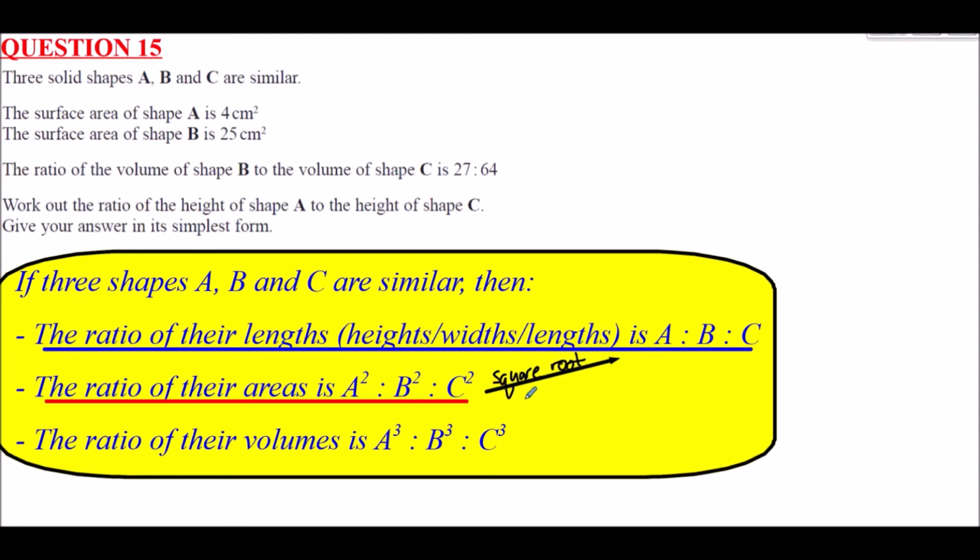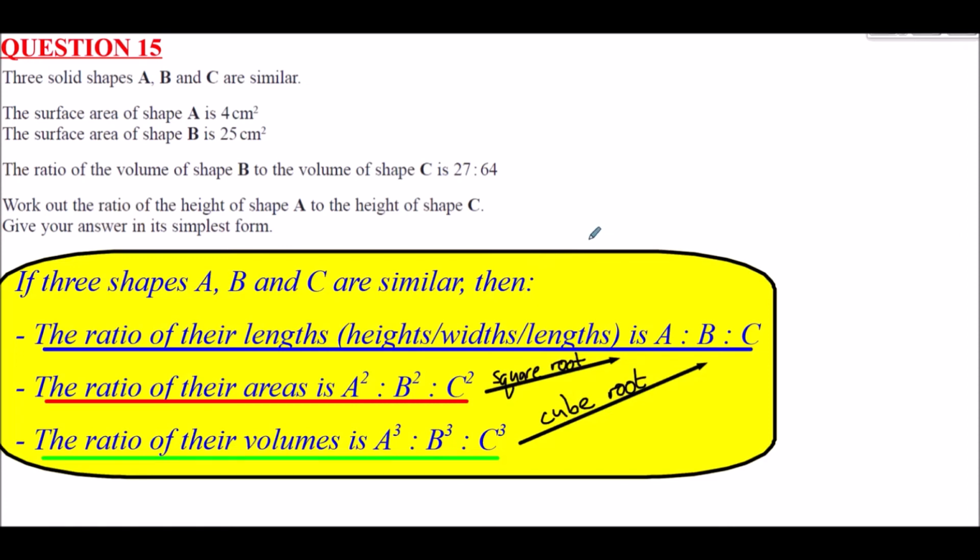Or it could be the case that we end up with a ratio of volumes of different things. And if we have that, then it's a similar sort of thing we need to do. You can probably guess. To go from area ratios to linear ratios, we square root. To go from something cubed to something just to the power 1, what's the opposite of cubing something? Well, the opposite of cubing something would be to take the cube roots. So that's the key concept. Always try, if you can, to begin with the linear relationship.